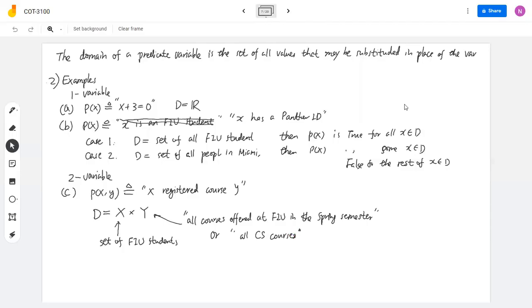Okay, so here we see three examples of a predicate.